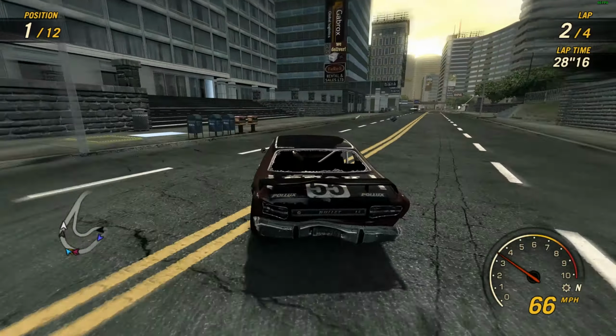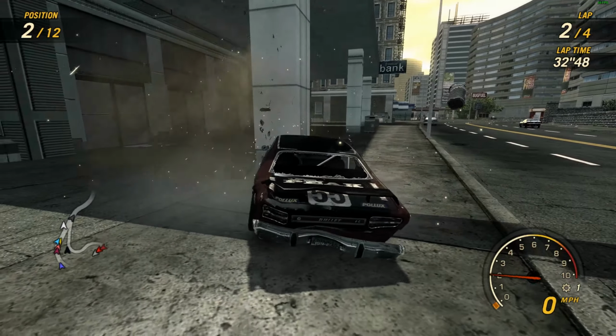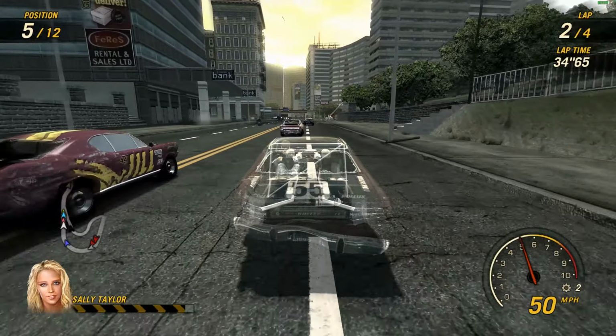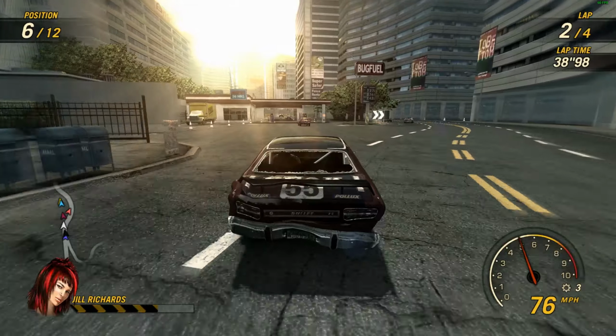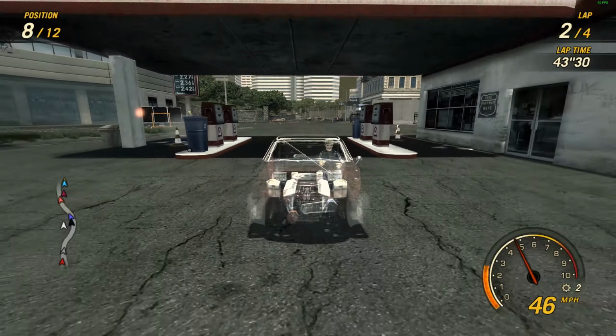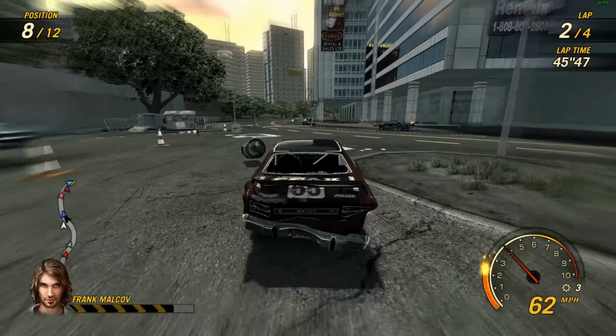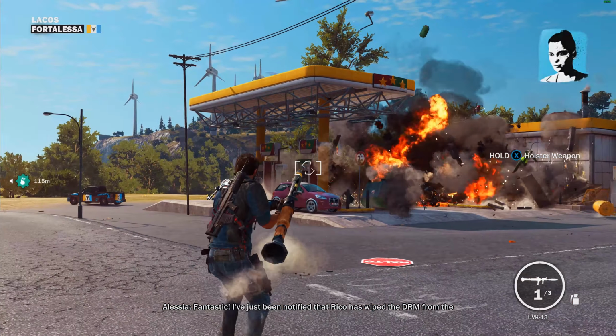Could have broke it. I want to break these mailboxes. Oh, I missed. I suck. But this right here, completely static. Can't break it. The gas station, you can break apart the gas pumps, but nope, can't break apart the hangy bit that hangs over the gas pumps. Can't break that apart. Unlike in Just Cause 3, where you can break those apart.